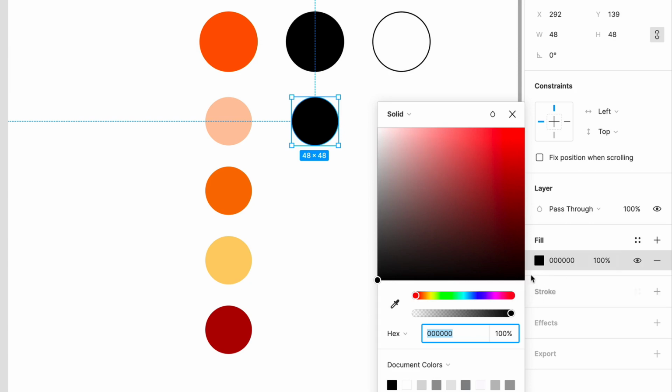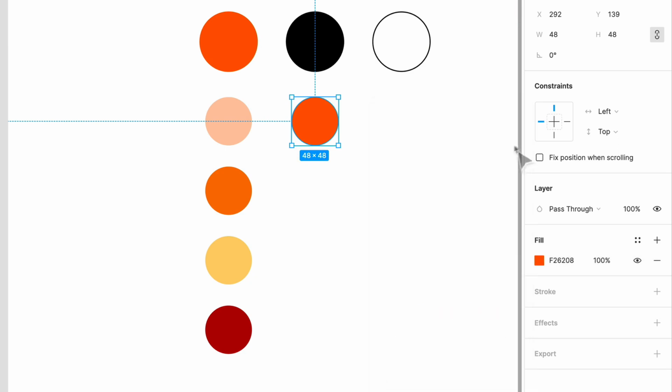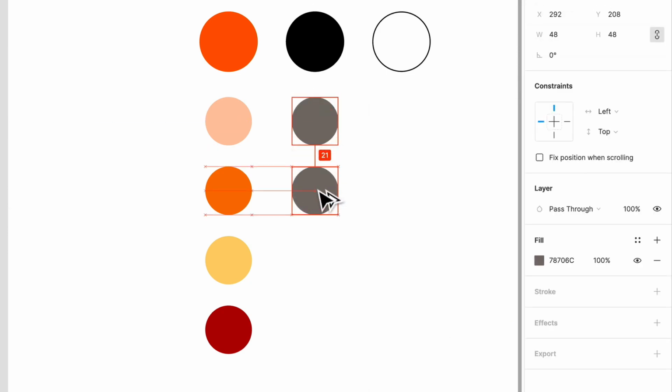And what we can do is kind of just give ourselves some gray. We can actually use the same tint. I can tint our black just a bit. If you notice, this is really, really gray, but if we just go a little bit over to the orange, it starts to get a little bit warmer. So this gives us a little bit more variation.